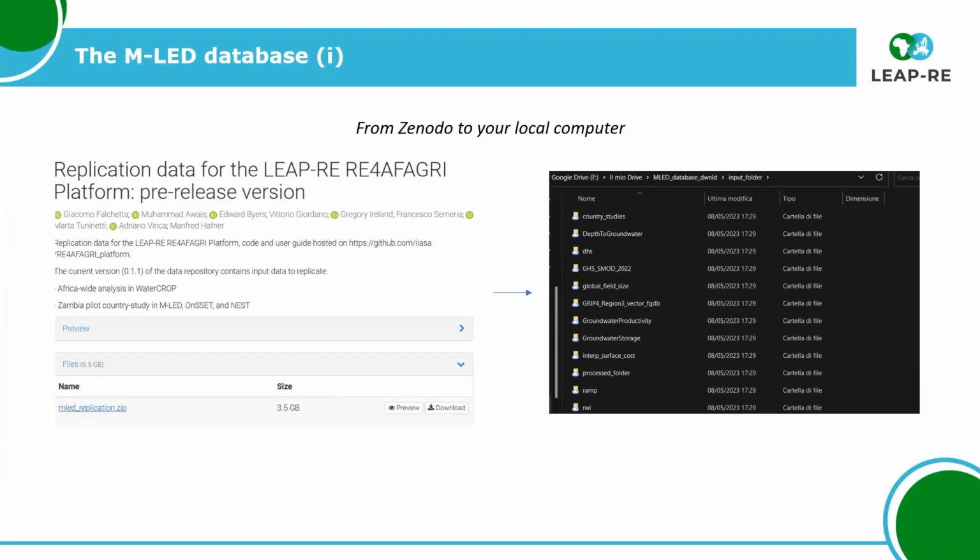As you can see here, there is a screenshot. After you decompress the folder, you will have a large set of folders and files, which are the prepared package containing all the data which are necessary to successfully run the MLED. Here is an example.